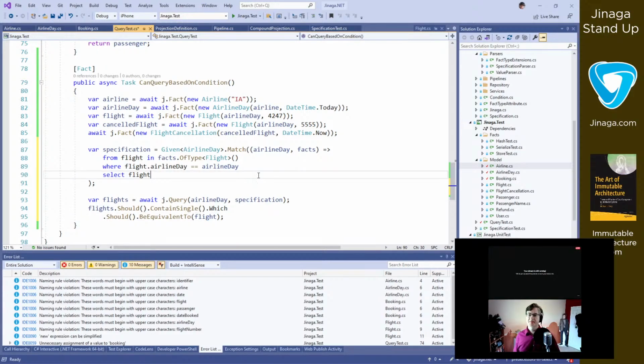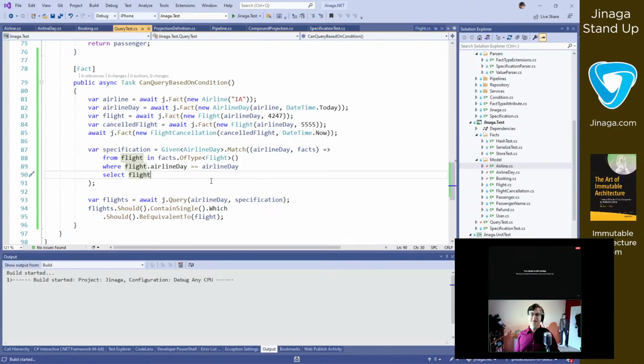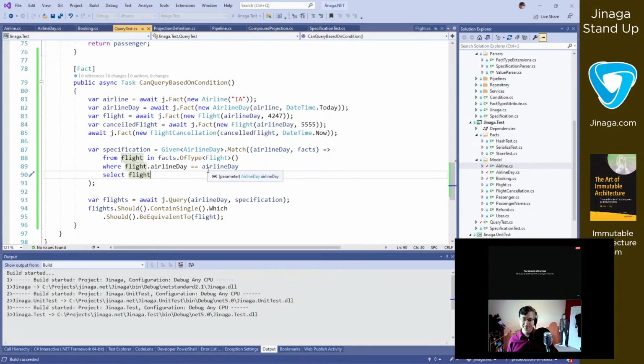Okay, so right now this test is going to fail because I'm getting back all of the flights. What I ultimately want is just the ones that are not canceled. But let's go ahead and run the test and let's see it fail. Make sure that it fails for the right reason.